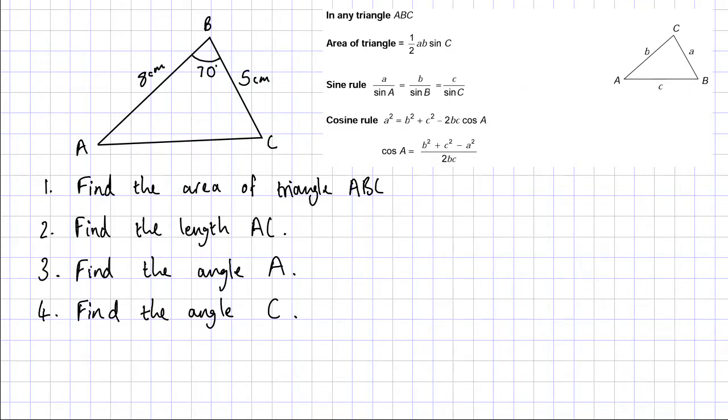So we have here a triangle and we need to find the area of the triangle ABC. Now I can see that this one's been labeled differently. This is ACB going like this, and this is ABC. So I need to adjust this to make it work for my triangle here. So here I can see half times AB times sine C is, well, C is the angle in between the two lengths that I need to use. So I can say I need to use this angle and these two lengths here.